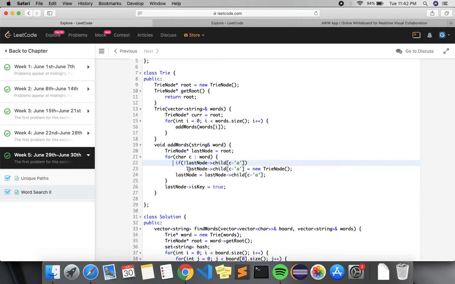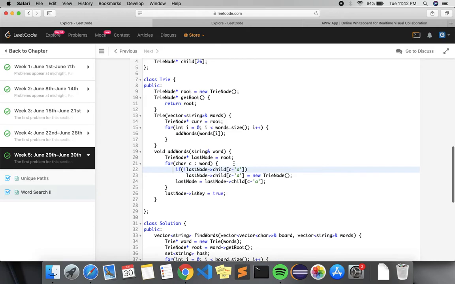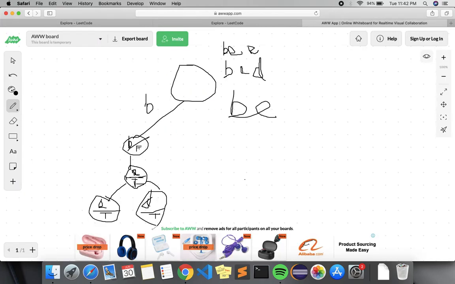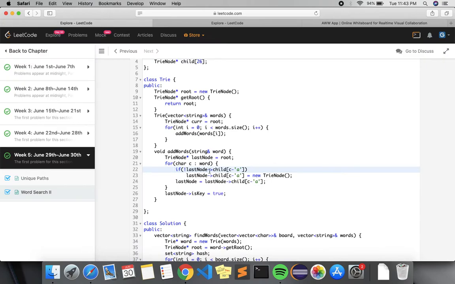So in the insert function, that is add word, if there is no last node, like there is no child, as in this example BE, after BEE there is no node of D, no child of D after E. So we have to add this D to our trie node so that we can insert it into our trie.